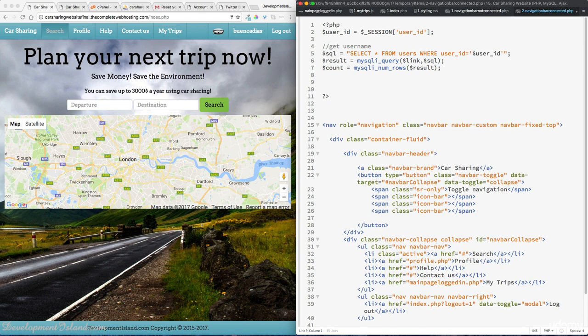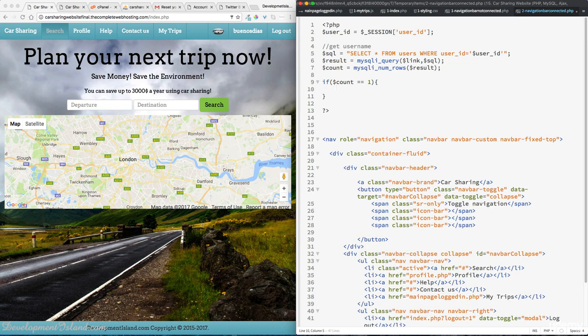Okay, so if count is 1, that means that everything is okay. All right. So we're going to fetch one record here. Okay, so we're going to store the record inside a row variable. So to fetch the record, again, we're going to use the function MySQLi fetch array. So if you remember, this will take a couple of parameters. Okay, so you can give it only the first parameter, but we're going to specify that we want an associative array. Okay, that's the parameter for it.